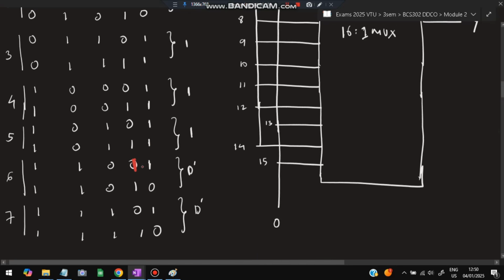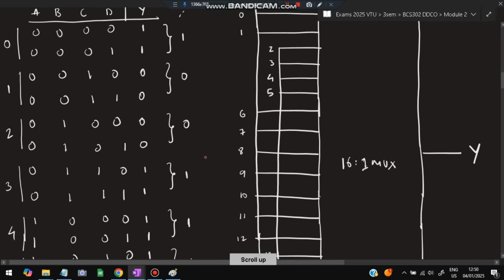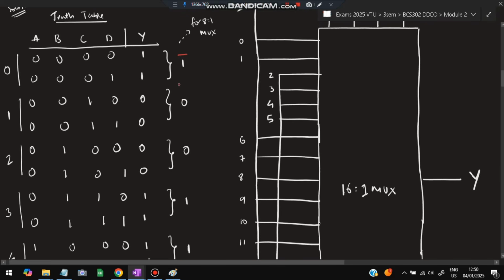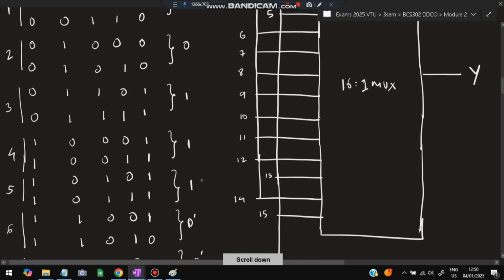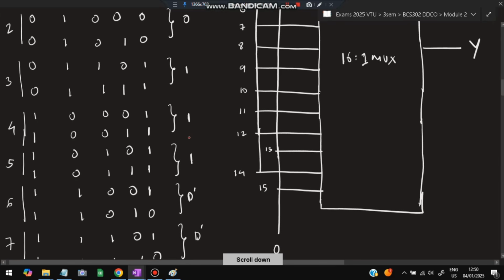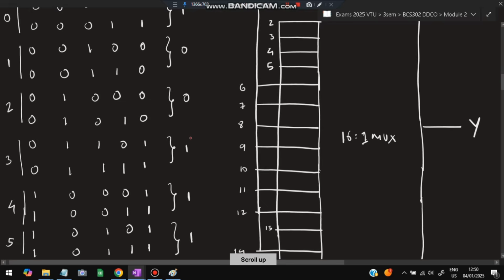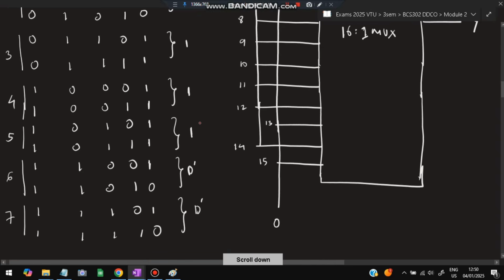In case it is same, like for example, here it is 1, here also it is 1, here it is 0, here also it is 0, in that case you will write D. Okay, that's the only thing you have to make a difference. Now we have got D bar here and D bar here. Now this is the third input which we will be considering, which you have got 1 0 0 1 1 1 D bar D bar. Okay, so this is the third output.